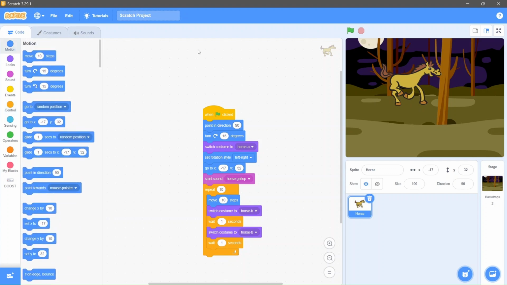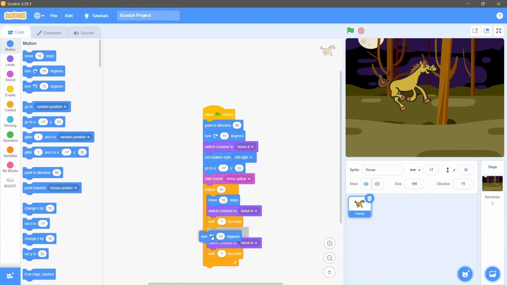We can just make it rotate again. You know, the horse moves like this. It goes up and down a bit. So this is what we are going to do with our turn effect. See, as it goes up, now it needs to come down too. So this is how we are going to add these effects. For this we have these turn blocks, and then we'll have a sound.